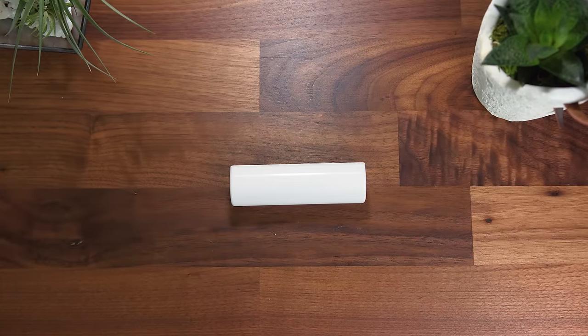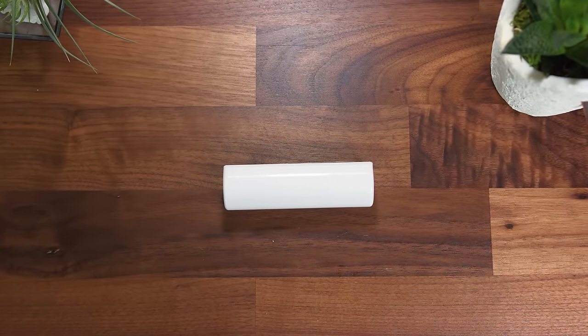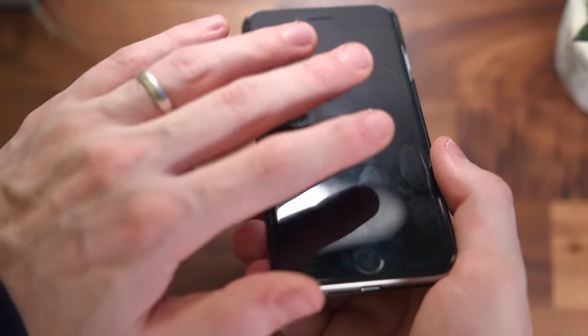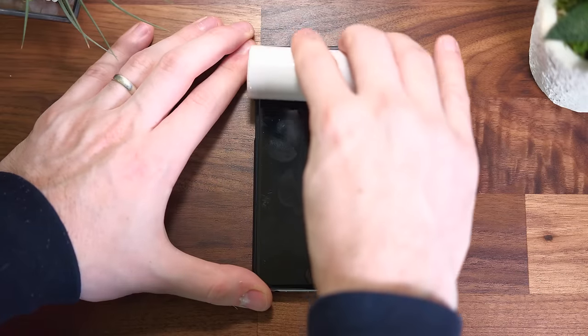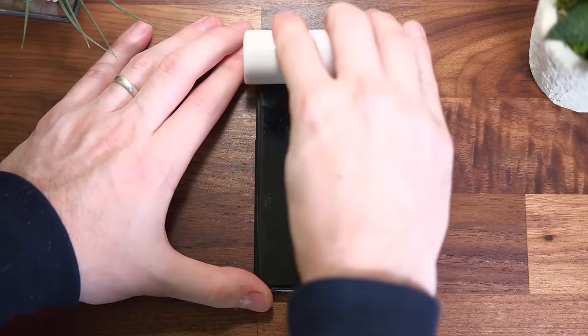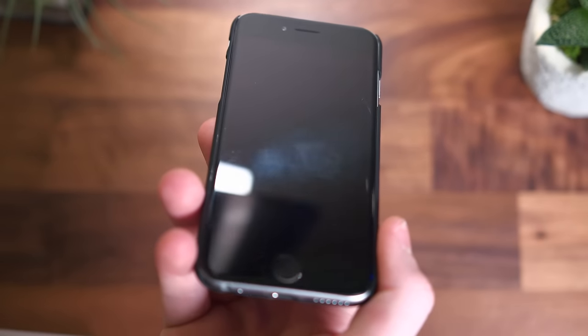Next is something to help anybody's OCD when it comes to fingerprints. You're probably thinking, what the hell is this little white thing on your desk? This is the eye roller — much like a lint roller, this is going to do the same thing, but it's going to help pick up grime and fingerprints on your touchscreen devices. That means no more fingerprints all over your phone or your laptop. With my phone, just a few little wipes and the fingerprints were all but gone.